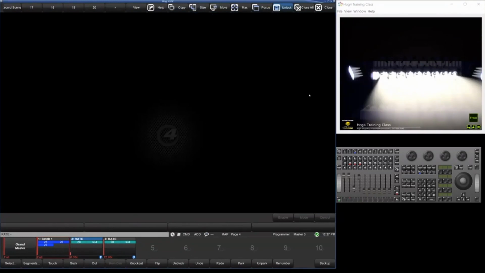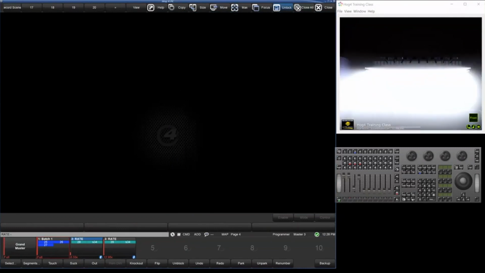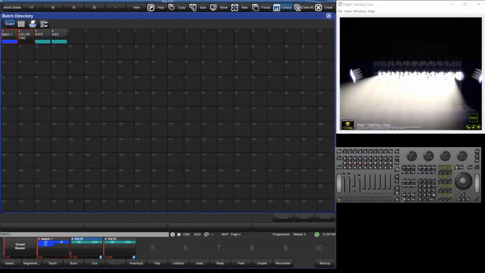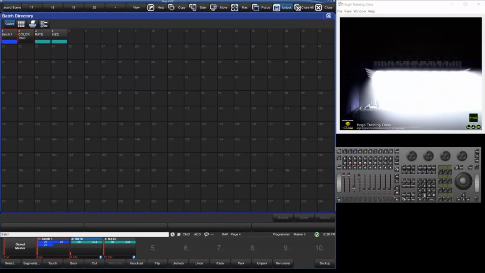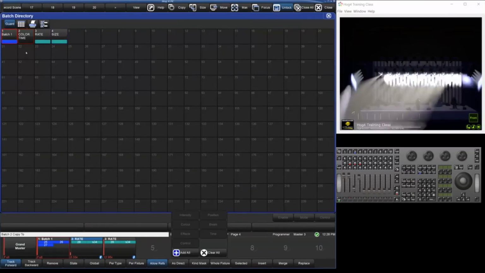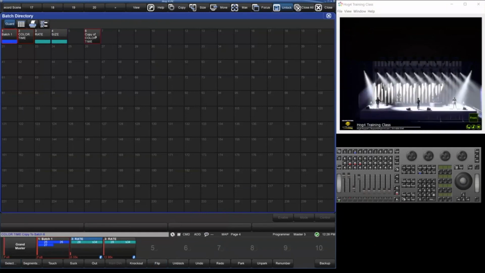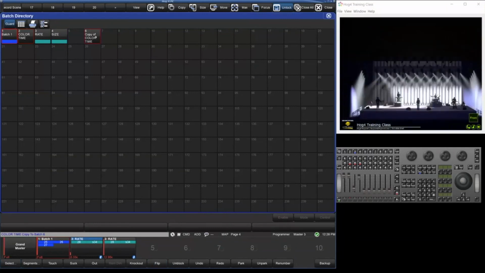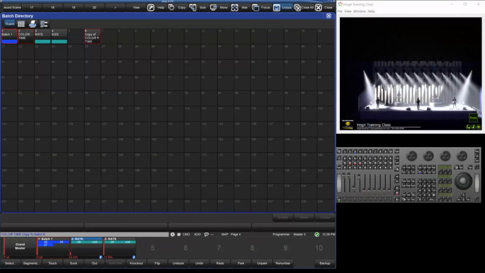Can you copy a batch? Yes. So I'm going to go ahead and open those batches again. So pig open list, so that you can see it. We can actually say batch. So pig list, put batch in the batch command line, and then we're going to say 2. So we're just going to copy batch 2, hit the copy button, and then choose where you want it to go. So it's using that exact same syntax that we've covered, the object action destination. Your object is batch 2, your action is copy, and then your destination is where you want it to go. Or it's also referred to as source command destination.